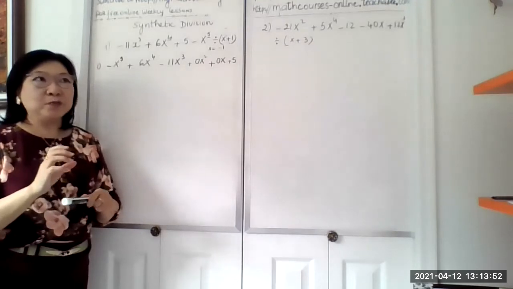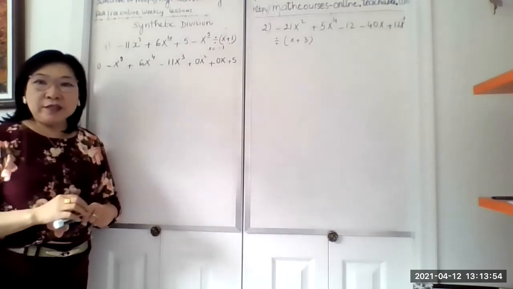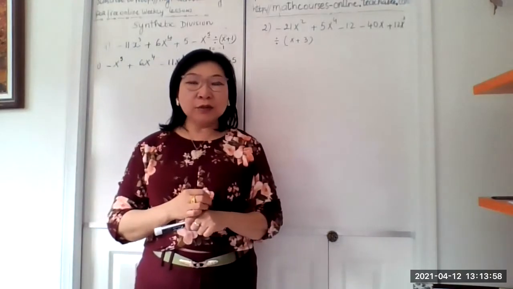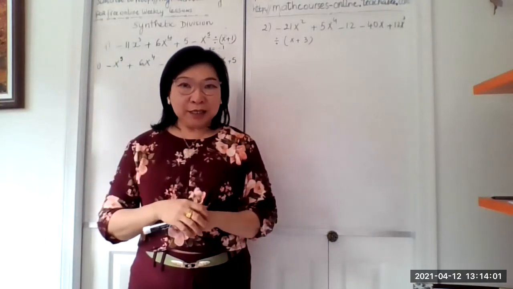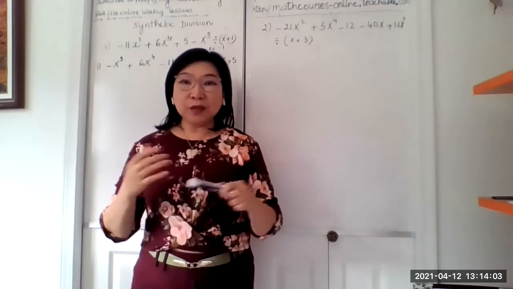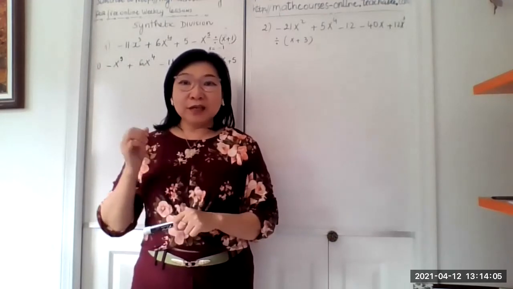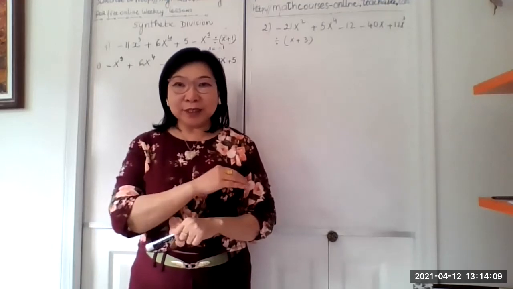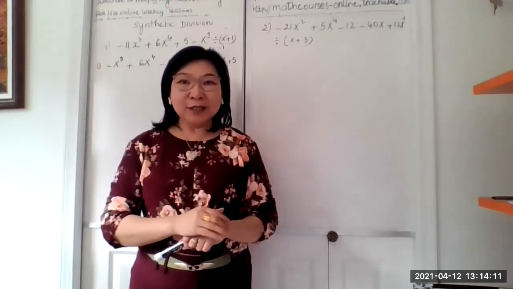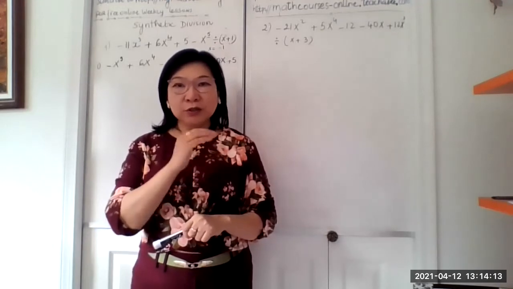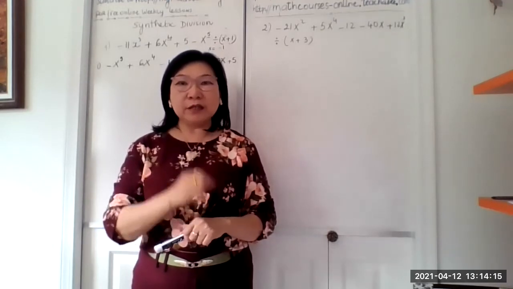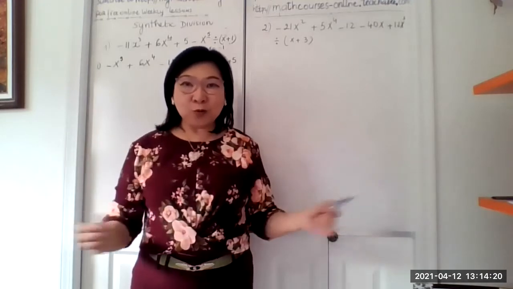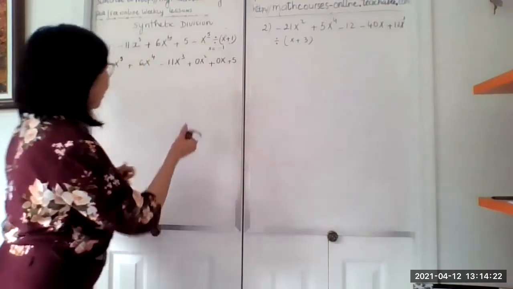So in long division, we have to record the x and the power as well, just like the algebraic expression from the original. In synthetic division, the easy task is that you can pretend that the x is not there. So you just write out the coefficient in front of the letter x, and you don't have to write the whole x. Let's see how I do it.